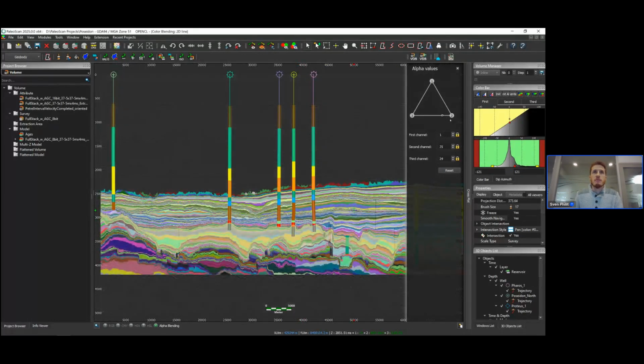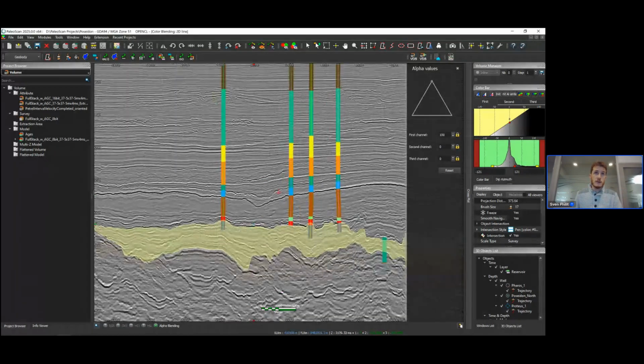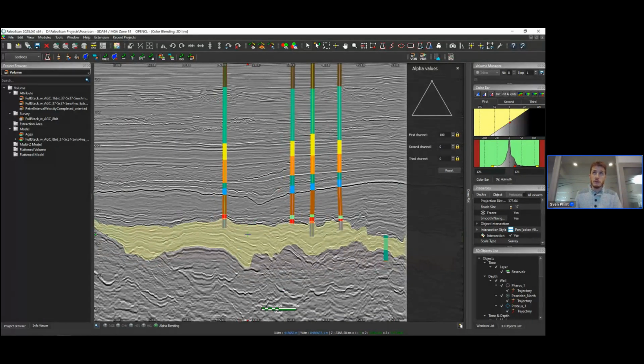If I change the blending, that's the result of the geomodel we've been creating. If you remember the workflow I showed you in the slide, there is a moment where we build a model grid. This is where we refine the geometry that is going to be used for the creation of the RGT model. And from this RGT model we derive the top and bottom horizons that make our reservoirs in yellow here.